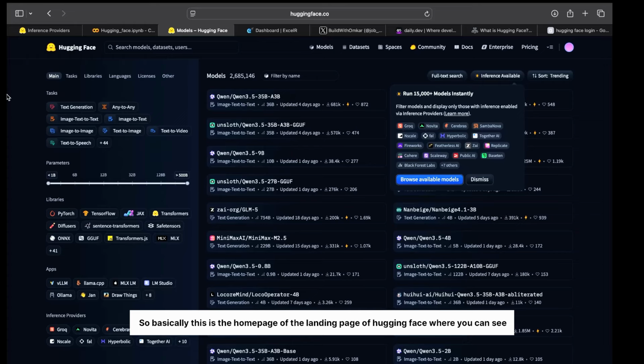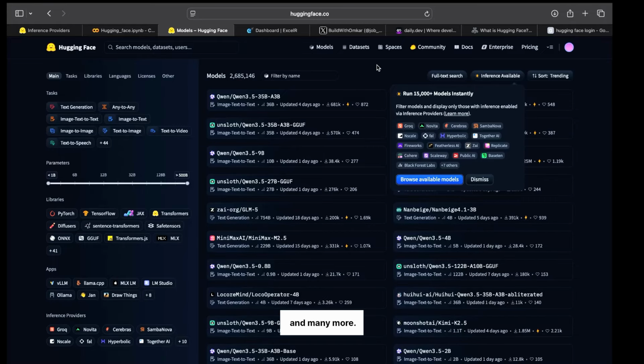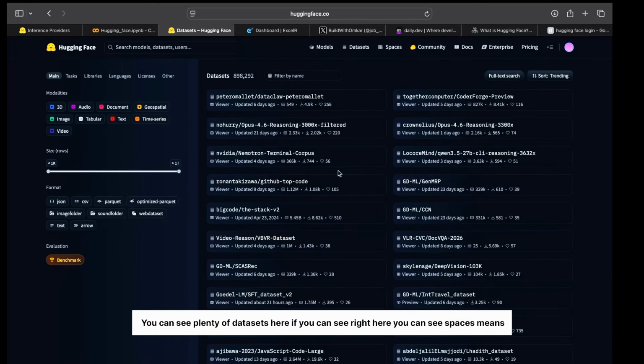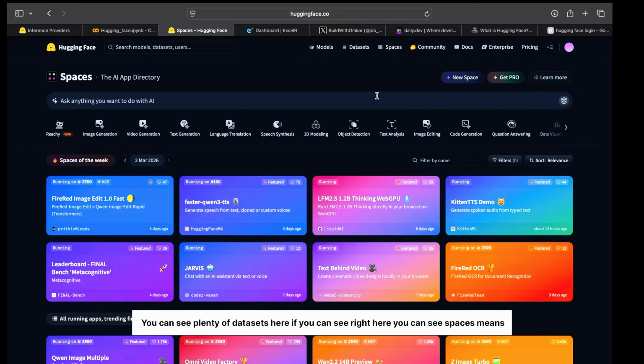So basically, this is the homepage of Hugging Face where you can see a lot of models: image to text, image to image, text to video, text to speech, and many more. You can see plenty of datasets here. Here you can see Spaces, where people who have created their models have deployed them, and you can access them.